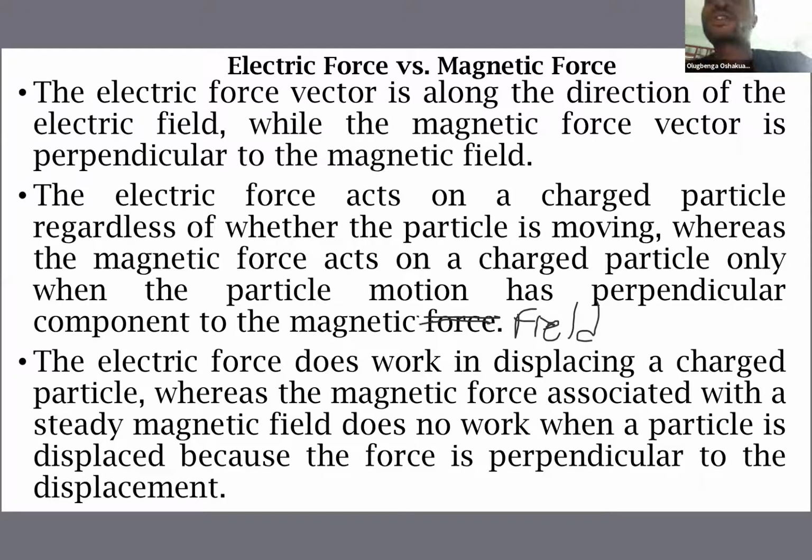The electric force does work in displacing a charged particle, whereas the magnetic force associated with a steady magnetic field does no work. So you can see electric force, magnetic force, they are both forces, they are both vector quantities, but they have their unique properties. They have conditions where they can be experienced. So let's move forward.